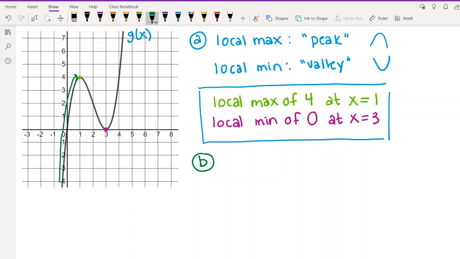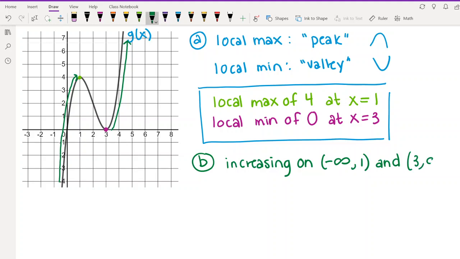When it hits a point where it flattens out, that is not included anymore in your interval. So we'll stop at 1 and not include 1 in our interval. And then it starts increasing again at x equals 3. We want to give our answers in interval notation. So we would say that our function is increasing on the interval from negative infinity, because it keeps going down in that direction, or it has the same shape going off to the left, up until 1. And then also the interval from 3 to infinity.